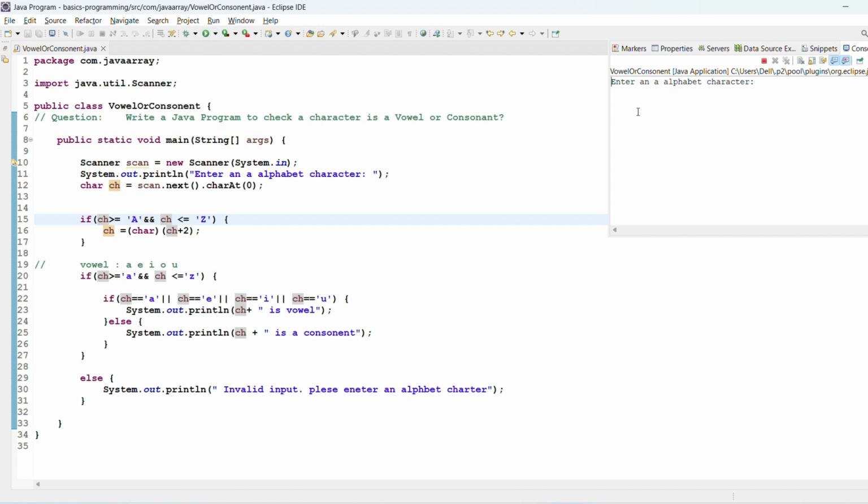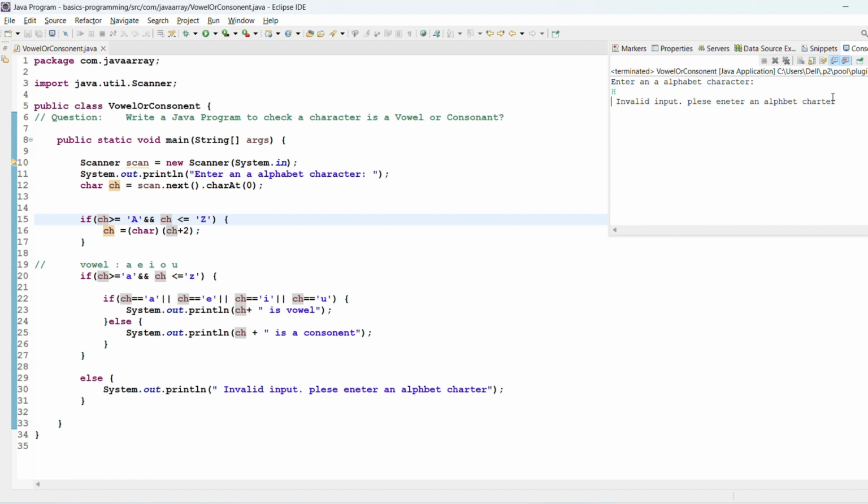Let me check. Let's take h over here. h is a consonant. What if we take a capital H over here? Invalid input, please enter an alphabet. Why?